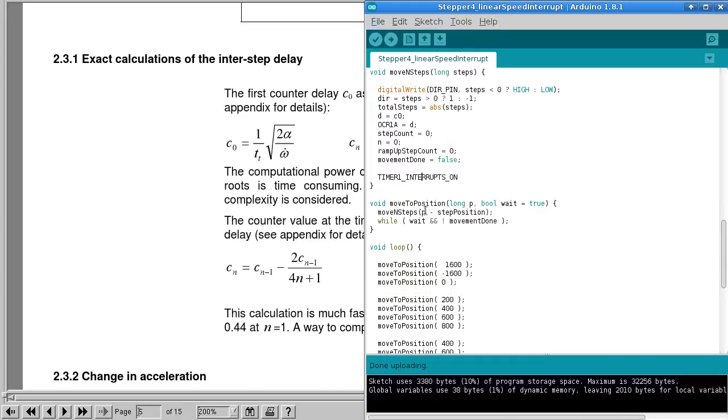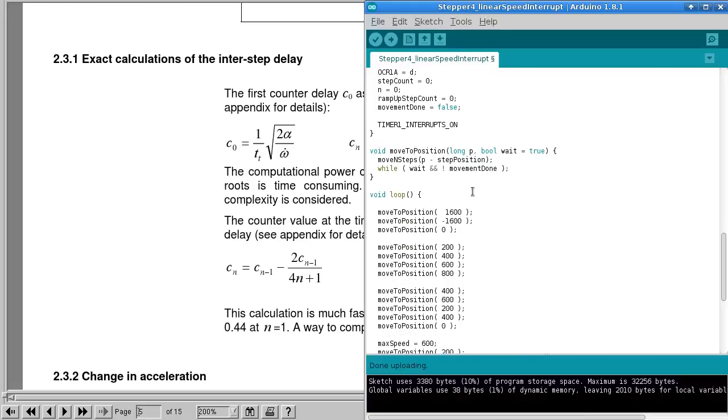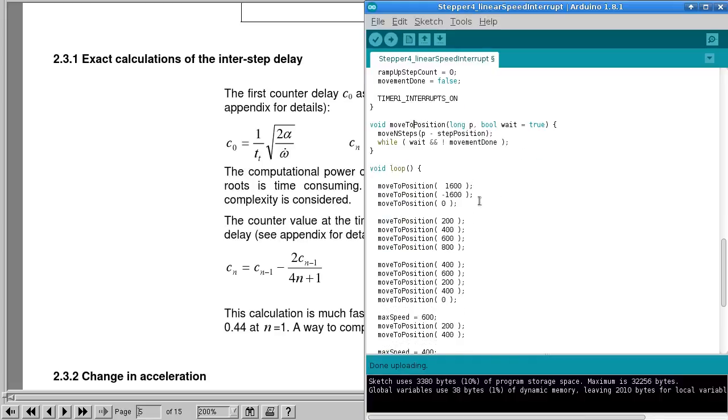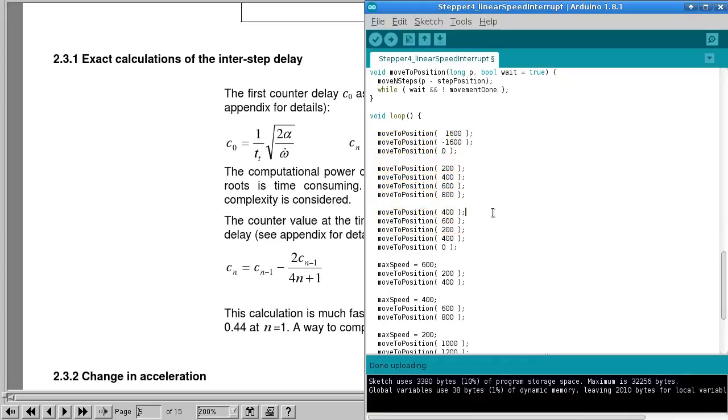And then, since we have a value called step position, which we're keeping track of the absolute position of the motor, we can also make a convenience function like this. I should really call this move to absolute position. That would be a little bit better name. But it's just a helper function to let you get back to 0, I guess, is probably when it is most useful. Anyway, in the loop here I've just got a bunch of examples where this is just calling over and over to do some movements.